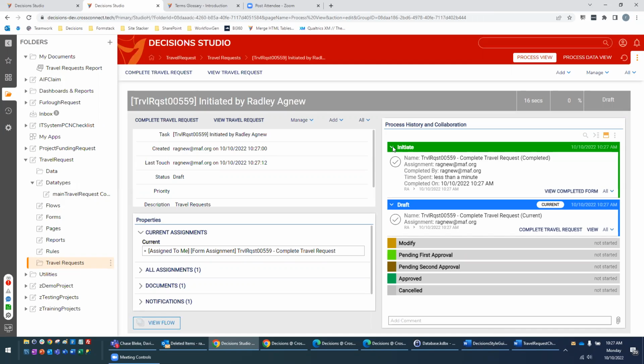Check really quick if I can recreate this on 8.5. Create a flow.